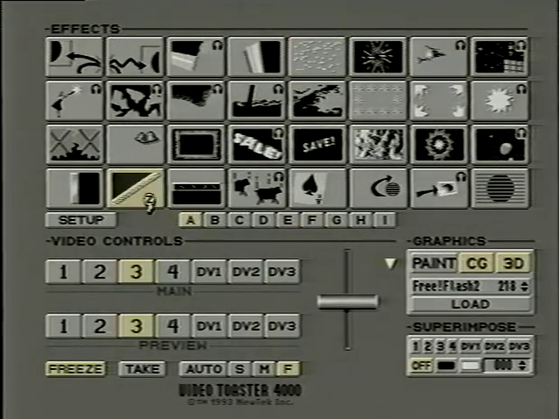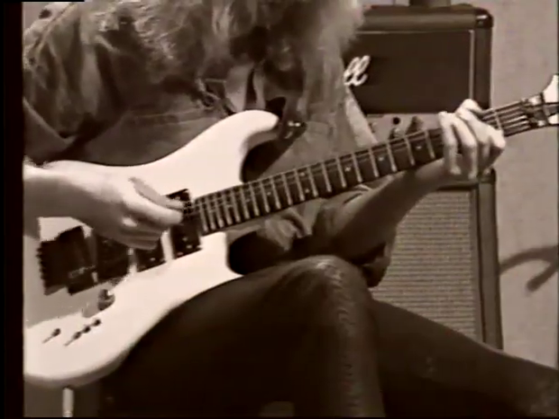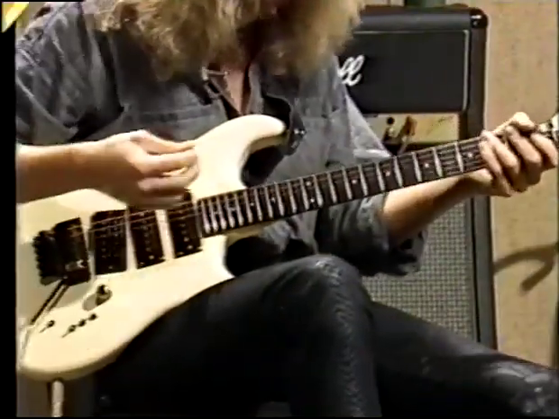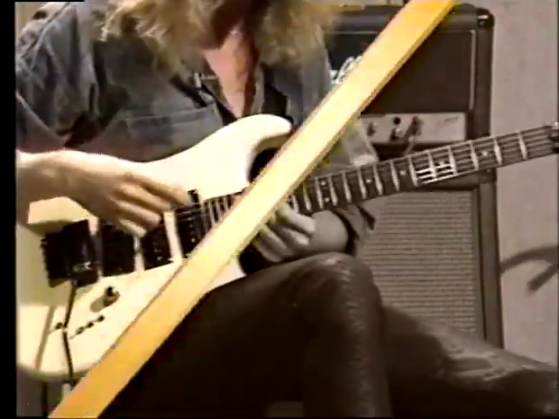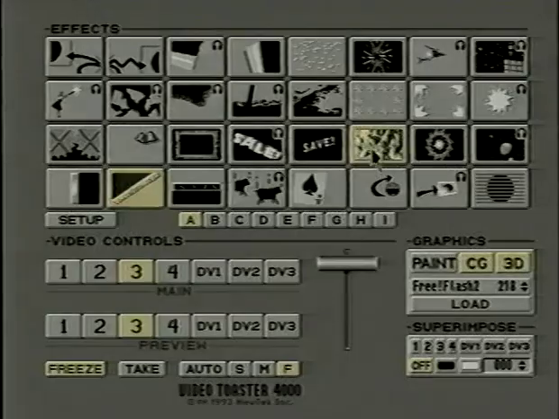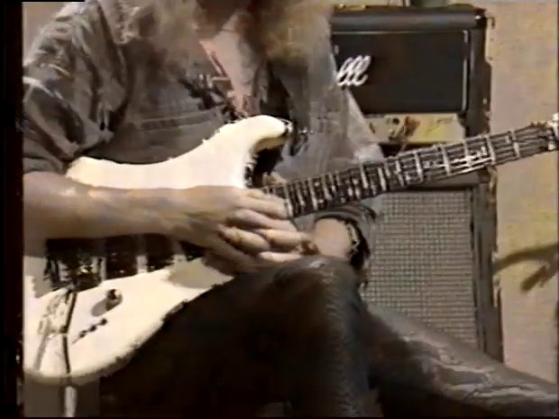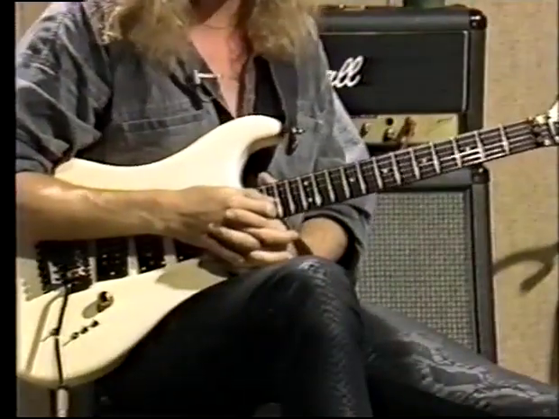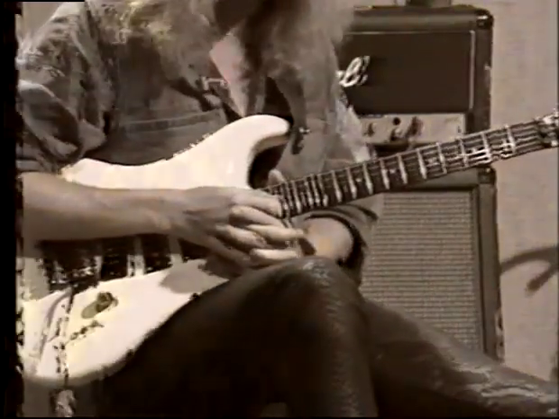For instance, I'll use this diagonal bar wipe on the Toaster 4000. And again, you can see it's switching from the color to the chroma affected video as it moves down there. Another one, the sort of tinfoil effect here. Now, one thing you'll notice is the chroma affected video is shifted to the right a little bit. That's normal. That's just a function of the way the toaster works with chroma effects.